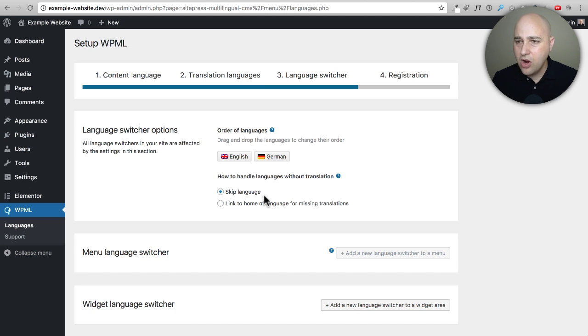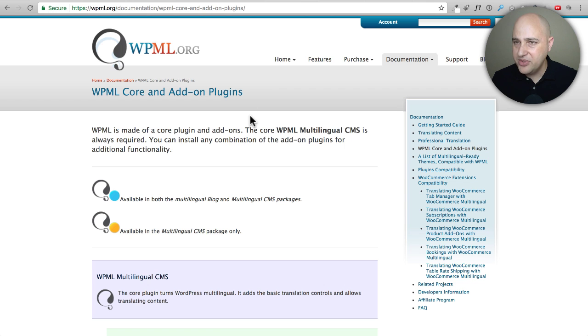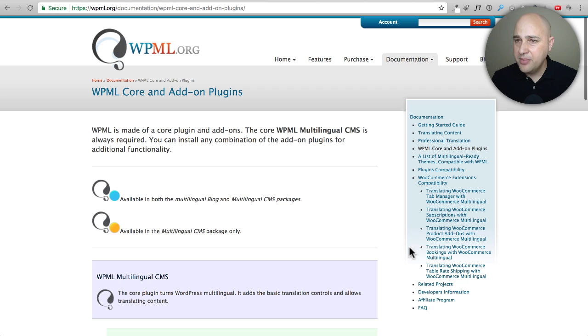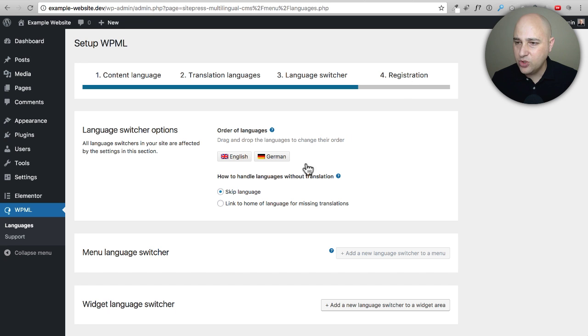And here we are, and we're at the language switcher. Now, if we're actually on the WPML website, let me see if they have it. Here's where they have their language switcher on this website, right here in the footer. But there's lots of different options, I'm sure, of where we're going to actually put that switcher. So right here, it's just giving me the option to order my languages. I'm obviously going to leave it in this order, but it looks like we could just drag and drop our languages into the order that we want. I'm going to leave it as English and then the German option.